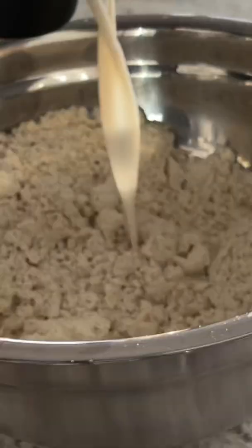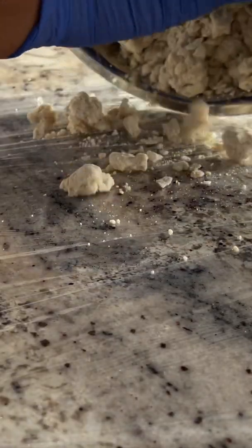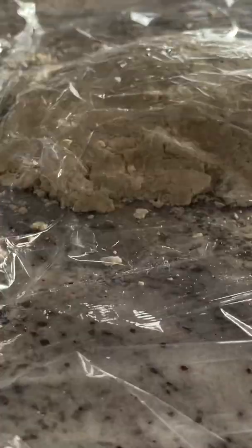After I got my butter and dry ingredients incorporated, it was time to add the milk. Since I used 2 cups of baking mix, I used half a cup of milk. After my dough was nice and moist, it was time to turn it out onto the surface so that I can roll it into a flat, kind of square shape.